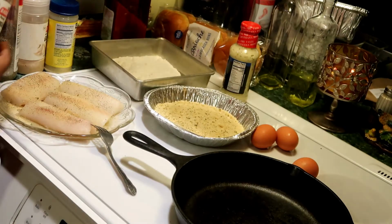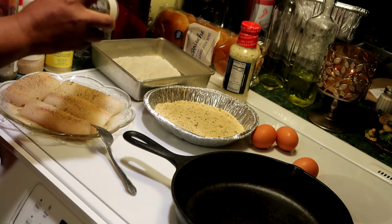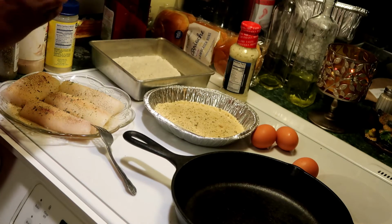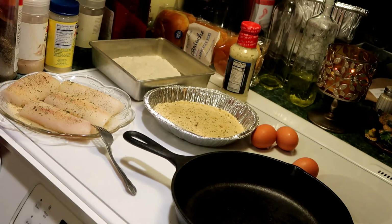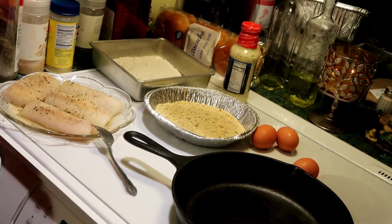And while that's happening, you can get your oil to start heating up. And we'll be back when we're ready to start breading the fish and then putting it in the pot.